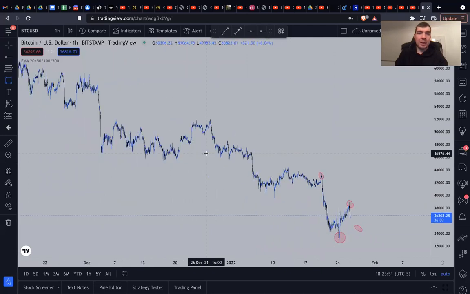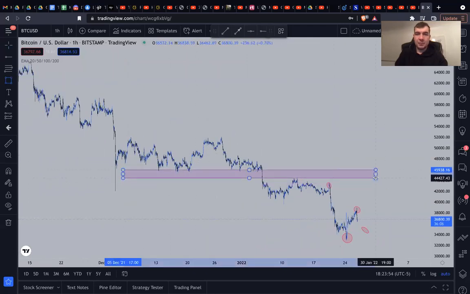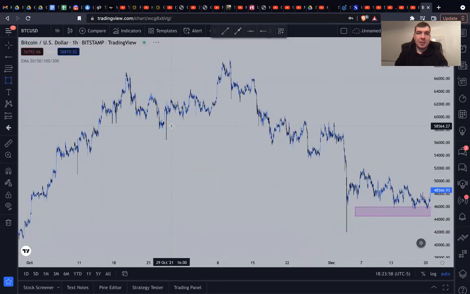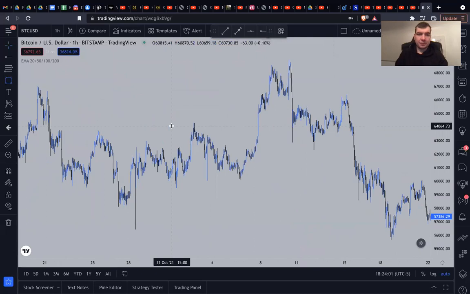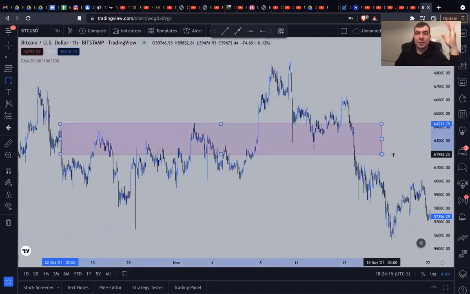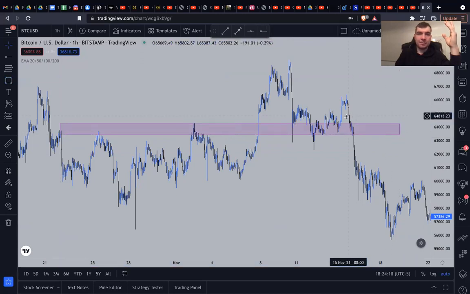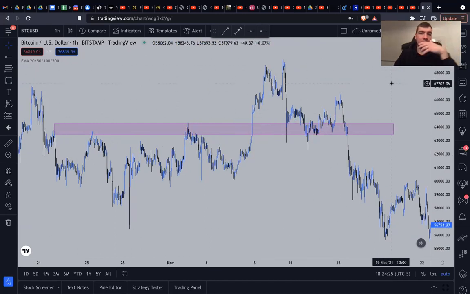Rectangles, you might want to plot zones. This would be like a zone, resistance and support areas. Look over here. We had resistance, resistance, resistance. We traded to the upside, and then we had support, support. So it's not always going to be a specific price that we're looking at. It's not always going to be a specific one-line area. We're always identifying and looking at zones. So this is a zone now, and up here is a zone, for example.